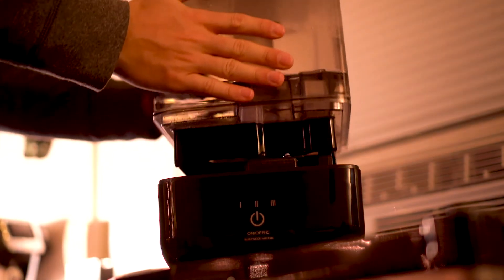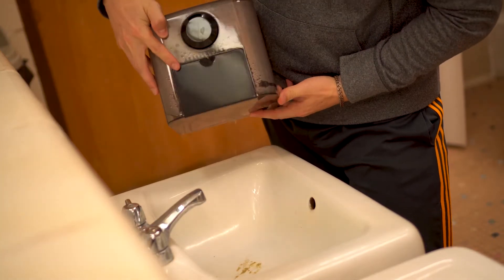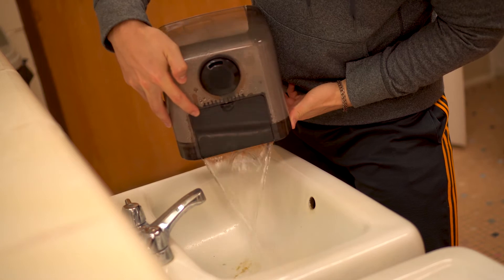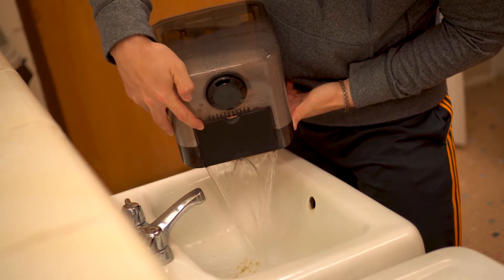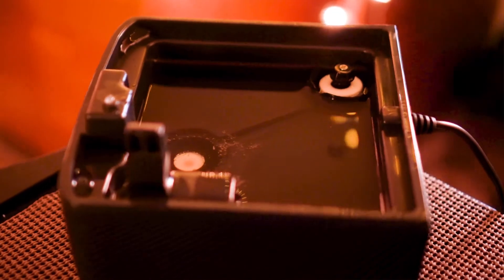It's extremely easy to clean and remove pieces. The top literally just comes straight off. On the back there's a hidden emptying chamber — all you have to do is tip it slightly upside down and water comes out the back without having to fully open it. The water sits right on the edge, easy to dump out and clean. You can also take the top off and fill it that way.